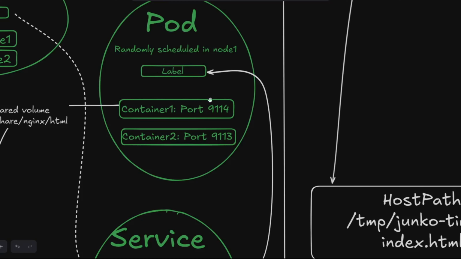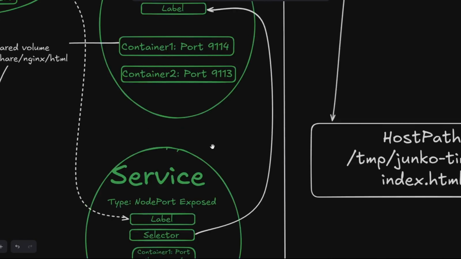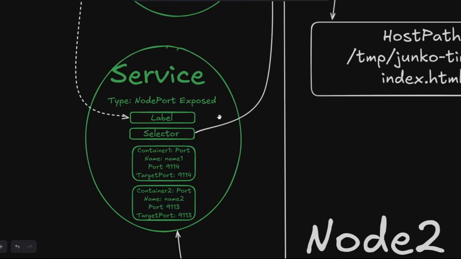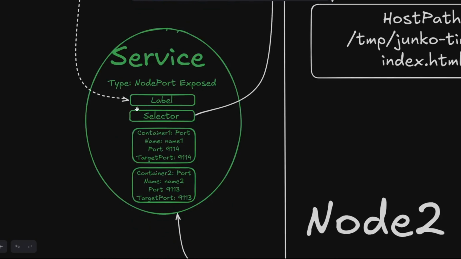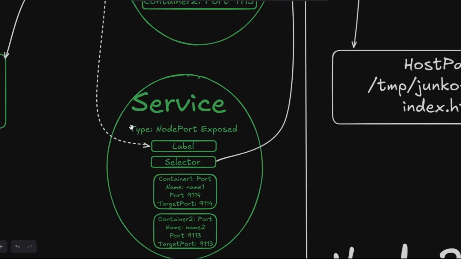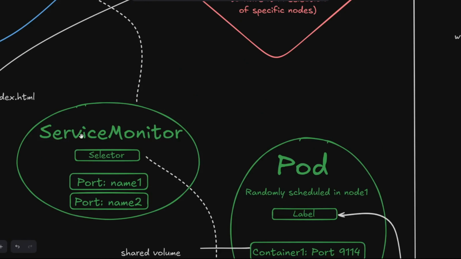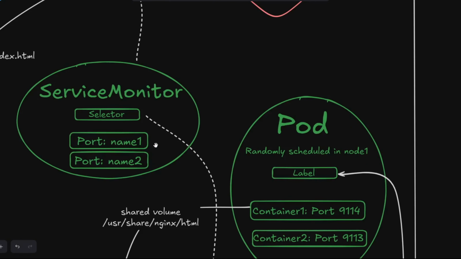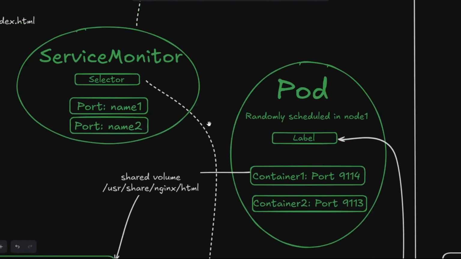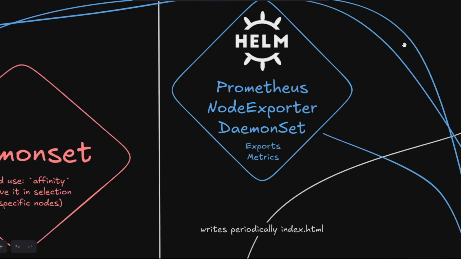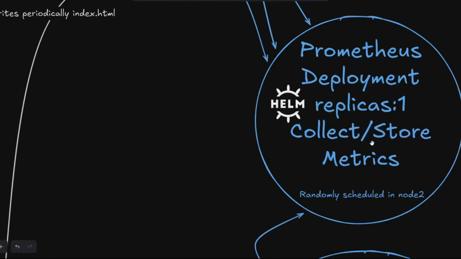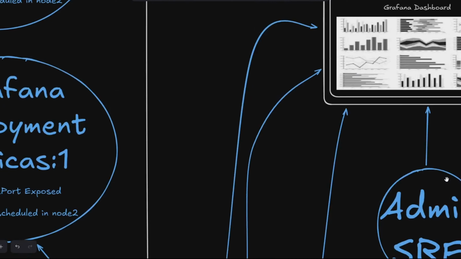The pod, we put a label, we put a name on those containers. Okay. The numbers will be different in the video, but there is a selector in the service which is going to target the label of the pod. That's how it's going to be able to connect to it. Okay, and the service itself has a label. It has the name of the containers. And this label is going to be selected by what is called a service monitor, which is supported by Helm. So in the cluster, if you have this service monitor, you can connect it to be able to scrape the pod metrics. So the DaemonSet has access to those metrics and can export those to the Prometheus deployment wherever it is, so that you can see those in Grafana, in your dashboard.